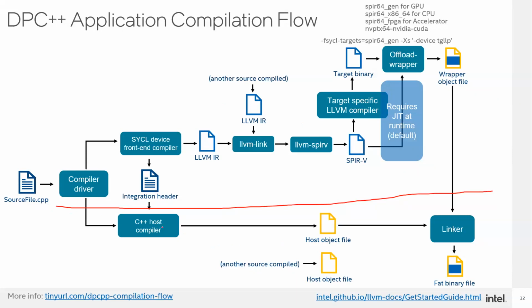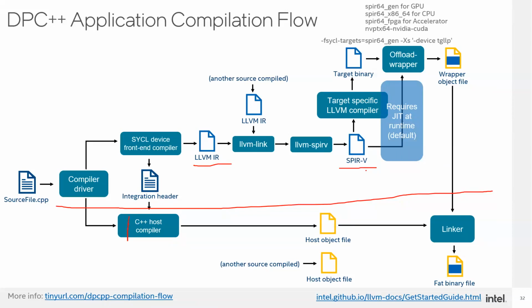And this device code is compiled via this flow in the DPC++ implementation. First, the compiler understands where in your code the device code is. It generates some integration header files for your host code so that it can be compiled with any compiler, actually. Then it takes care of the SYCL device code compilation, which is translated to LLVM IR, and then translated to SPIR-V, which is important. So on the backend side, the operation is happening with a SPIR-V binary format.